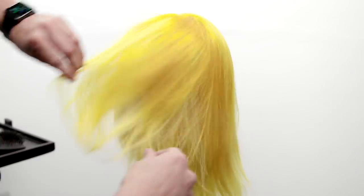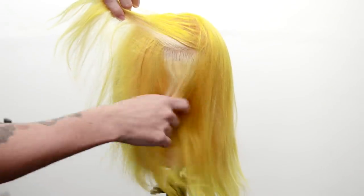It was really fun to take a look at a color technique and add a cut to it without actually knowing how she placed the color, just looking through it and seeing how I wanted to enhance it. So I hope you guys enjoy this technique. It's gonna be super fun to walk you through it step by step. So let's get started, here we go.